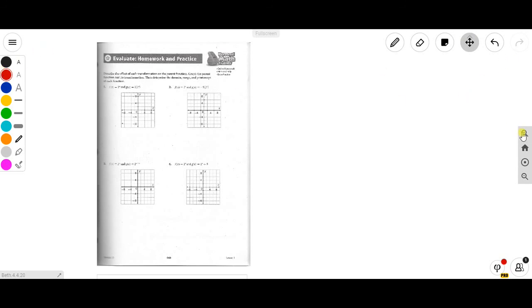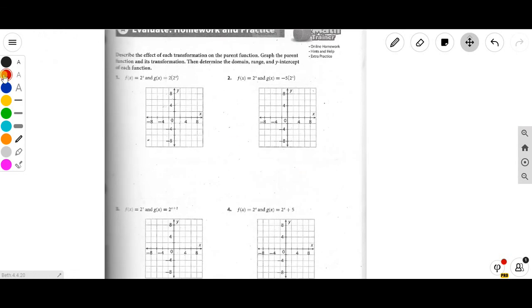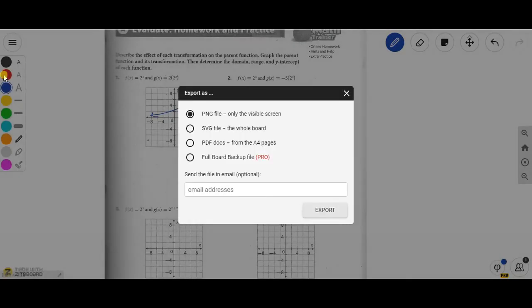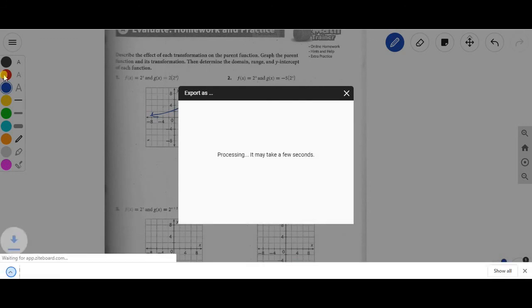Okay, so now I can zoom in here, and I can make adjustments, or I can write on this graph here. So I can graph it. You know, I can make notes to any student that I want to make notes on this. And then if I wish to export this now as a PDF, I can go down to export as, and again I hit PDF, and I won't select an address. It'll just go right to my downloads, and you'll see I'll have that downloaded there.